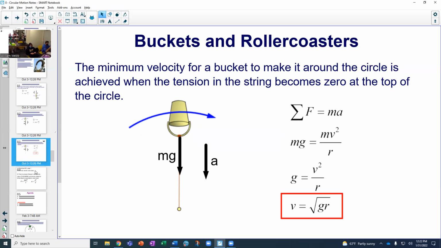I have a question. Go ahead. So, if a question was asking you if it was still uniform circular motion at the top, and it gives you a force diagram, and there is tension or normal force, would it be automatically uniform circular motion? So, a couple things to say on that question.